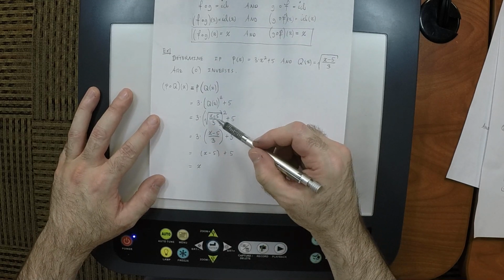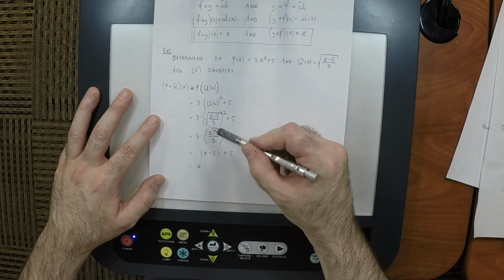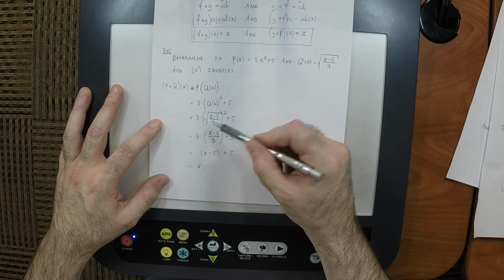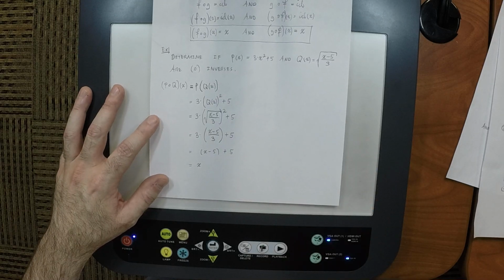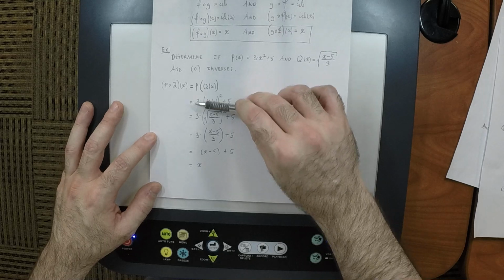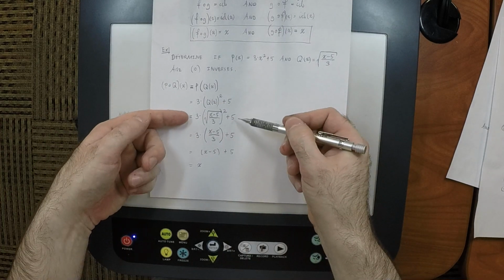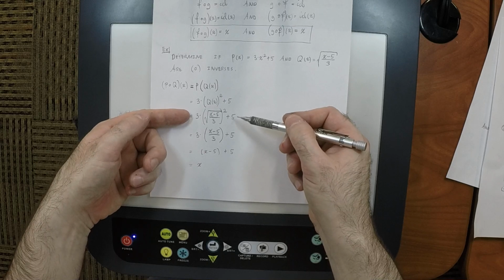So notice what's being said. We're saying, take the input x, and what I want you to do is subtract 5, divide by 3, compute the square root. And after you've done that, square it, multiply by 3, and add 5. And that's altogether a complicated way to say, take that x and do nothing. Just hand it right back to me, please. This is sort of a very loud way to do nothing with the x.